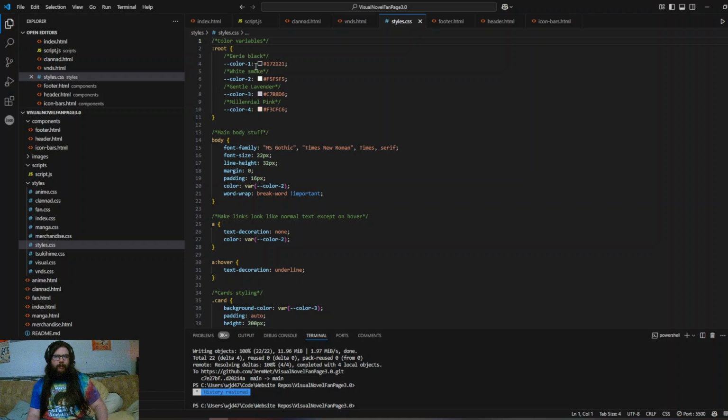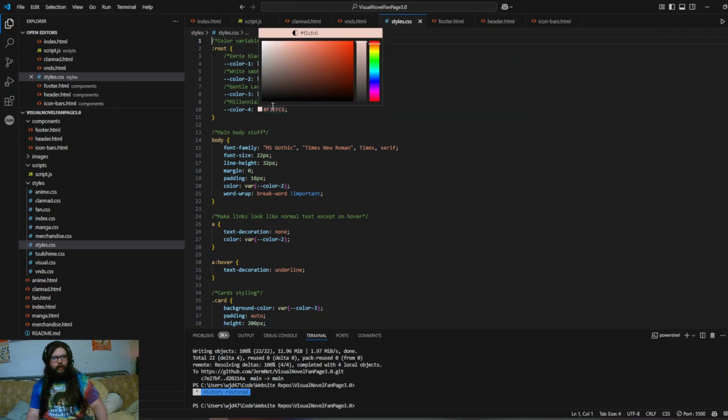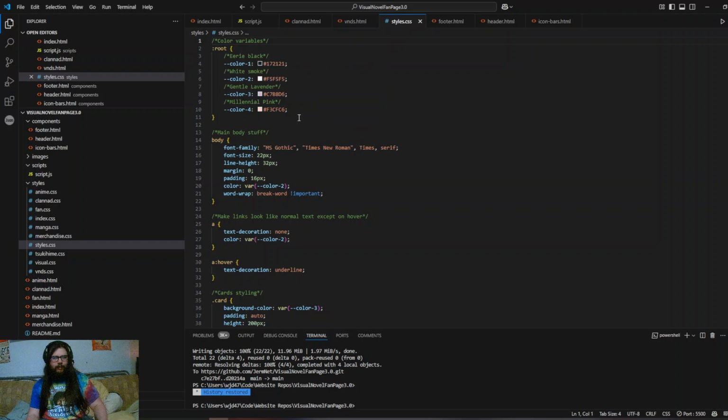I'd assume just every CSS file, but basically anything in the styles folder can access these colors. And these are just variables so that you don't have to say I want this to be red instead. Instead of changing it for everything that uses this color, I can just change it here.